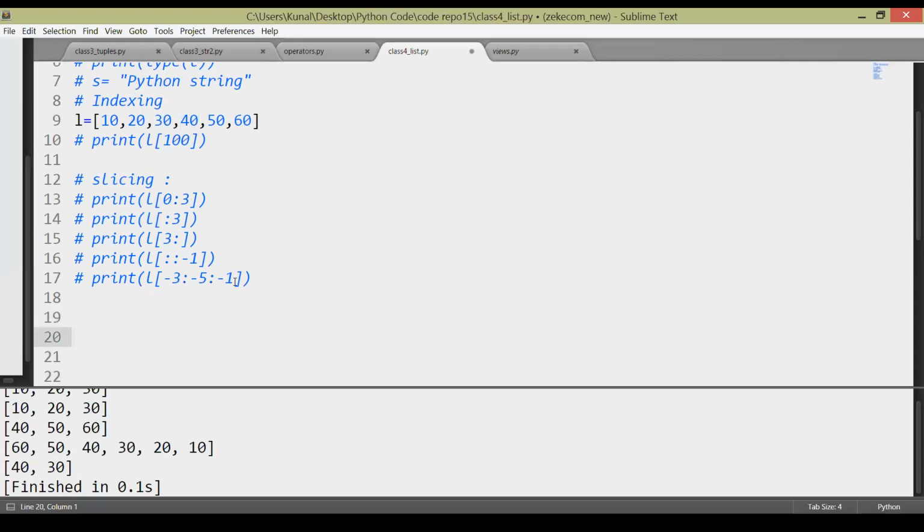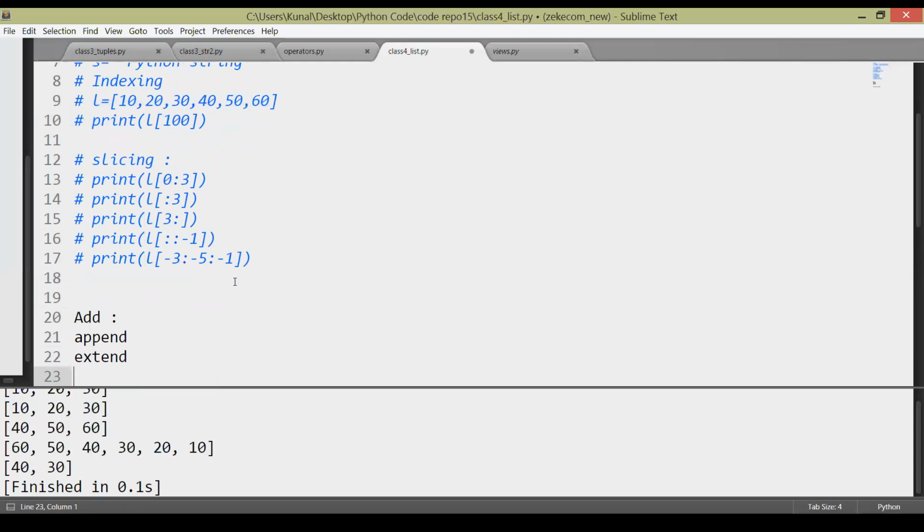So I said lists are mutable, right? So let's discuss operations to add, update, and delete elements in a list. For add, we have these methods: append and extend.